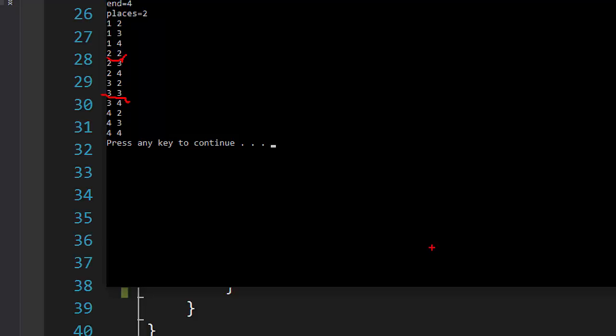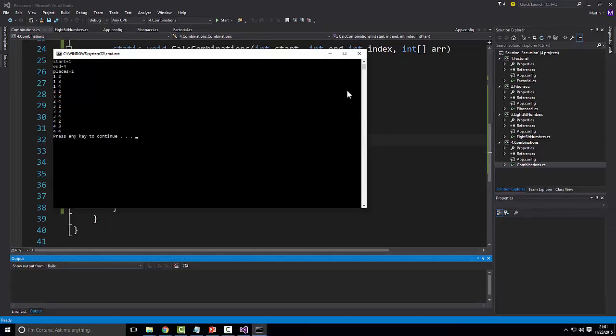We also have 2 3, 2 3, and 3 2. Okay, I guess that needs some fixing, or I didn't write something properly in my code. In any case, I have to look at it. So let's have a short break and then we'll keep going.